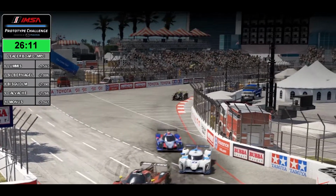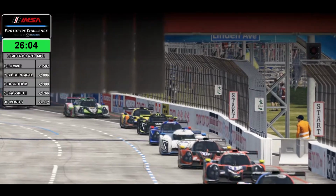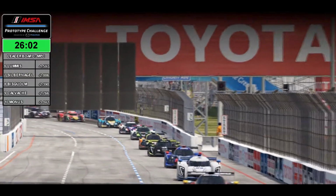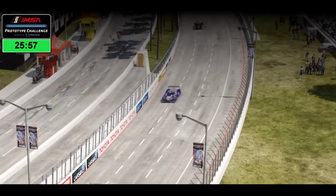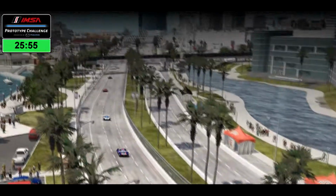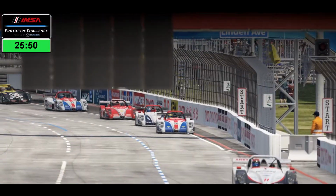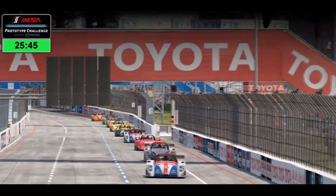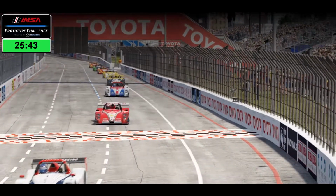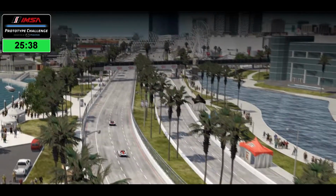And right now, Richten, as you can see, maybe thinking of an inside move into the hairpin, thinks better of it as Parker maintains the lead with him. Parker just behind Southcombe. And just behind Richten is the number 12 Monster Janetta driven by Pierce. And it's great to see the Janettas having a much better race showing than they had so far at Daytona. It was a completely different story with total dominance by Ligier. The MPC field, plenty of overtaking at Daytona.